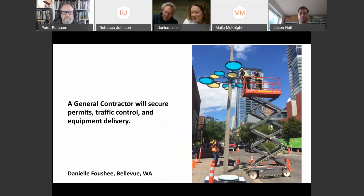A general contractor will secure permits, traffic control, and equipment delivery. This is a job site that looks like we threw a couple of cones out on the street, but this is Bellevue Way. And getting to that point right there was quite complicated. Next slide.